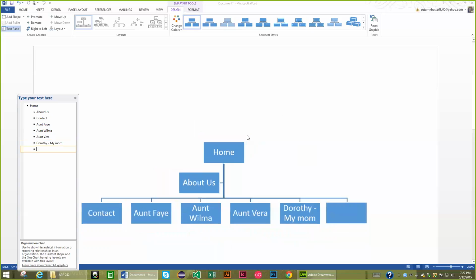Yeah. If you want, you can delete the About Us section right there. Click on that and delete it. So we're good to go. That made it deleted.